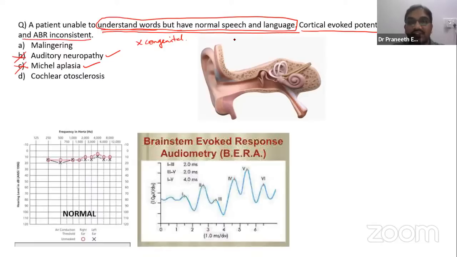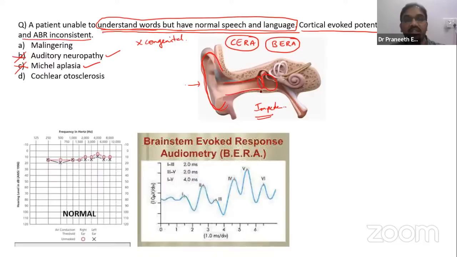Okay. So what exactly is this cortical evoked response audiometry, CERA? You have another one called BERA also, brainstem evoked response audiometry. For this, just listen, I'll be taking 1 to 2 minutes to explain it in detail. So this is your pinna, right? Directly from outside, you can see whether this is normal or any cosmetic defect is there. And this is your external auditory canal. With an otoscope, you can see whether it is normal or abnormal. And the eardrum also, you can visualize directly, right? In the middle ear, if there are any issues, impedance audiometry will tell you whether there are any middle ear issues or not.